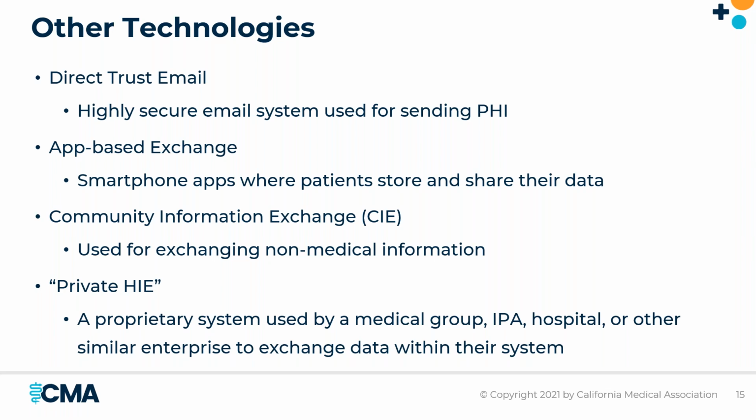The reason I say direct trust email should get more attention than it does is that you may already have a direct trust email and not know it. It is built into most EHR systems. The federal NPES system has actually started publishing lists of direct trust email addresses for physicians. And so it's one of these things that a lot of physicians already have and some may not realize it. But if you can essentially just turn it on in your electronic health record, you can be using that for exchanging data today. So as I say, I wish we had more work on direct trust emails because it would be a great way to get a lot of, especially small and safety net practices going on health information exchange immediately without the need for new technology.